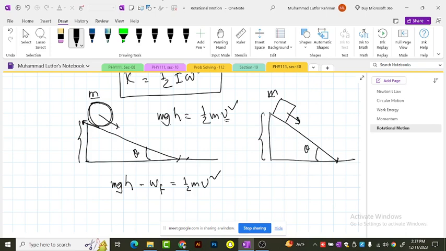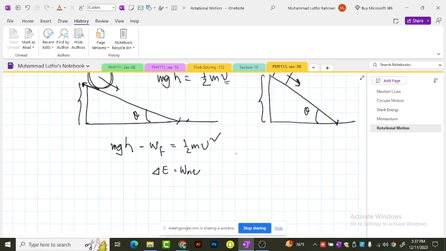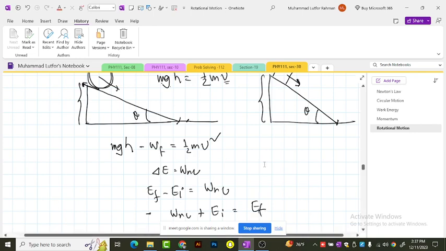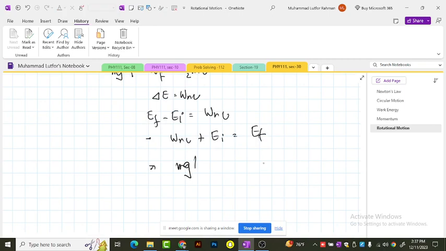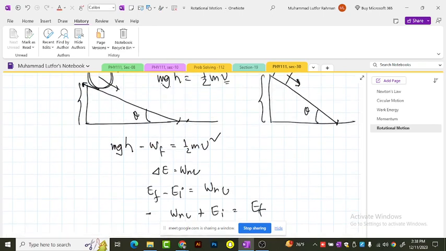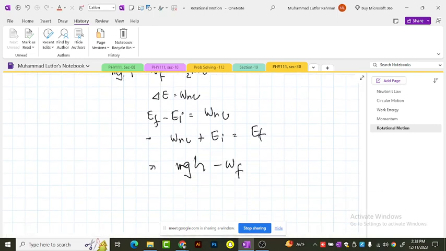You can also solve this by the work-energy method, because the change of energy should be the work done by the non-conservative force. So we can write the change of energy, meaning final energy minus initial energy, should simply be the work done by the non-conservative force. Then work done by the non-conservative force plus initial energy must equal the final energy. Initially we have only the potential energy, which we write as mgh. And the work done by the non-conservative force would be lost by the system. The friction is going to be the loss, because you can see the system is moving in the downward direction. This is your displacement, but this is the frictional force. Then the angle is 180 degrees, so cos 180 degrees is minus 1. That's why it is negative over here. When it comes to the bottom point, it has only kinetic energy.